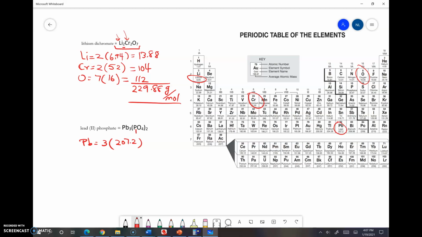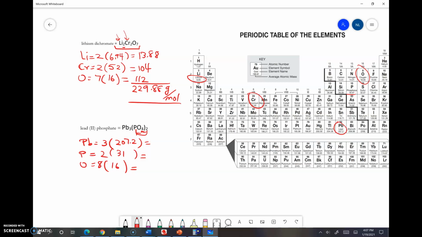So 1 P, you're going to open these parentheses. It's going to be 1 times 2, so my phosphorus is 2 right here. Oxygen is going to be 4 times 2, which is 8. And I already know the oxygen mass from my earlier problem, 16. Phosphorus is right here, 30. You can just put 31.